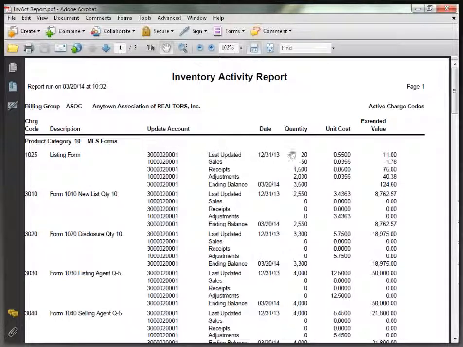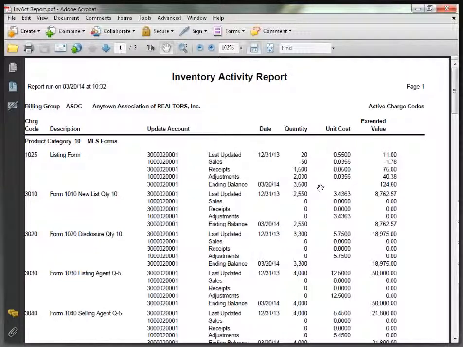Now, shame on us, we have not run the month end for inventory since the end of last year, but due to lack of activity in our inventory, we thought that would be fine. But what it's going to show you is the total that you had at the time you ran your last month end. It's going to subtract any sales that came out of the inventory. It's going to add any receipts or purchase orders that were put back into your inventory for that item, and then consider any adjustments that you might have made. From there, it's going to take the total and do all the math, and then give us a new total for the time that we're actually running the inventory report.